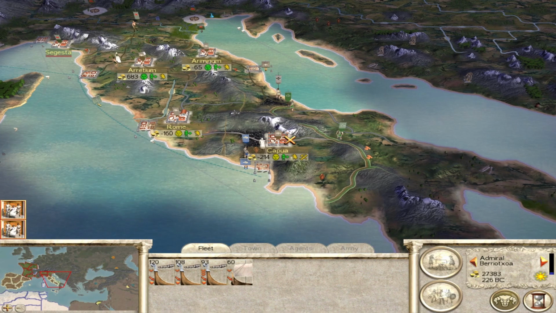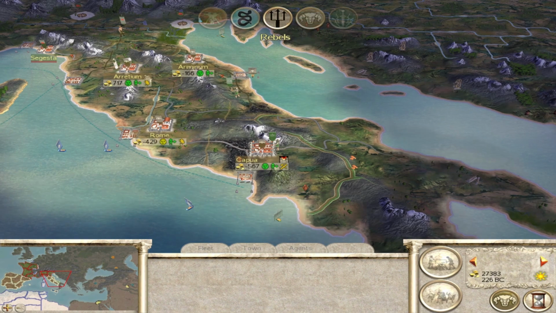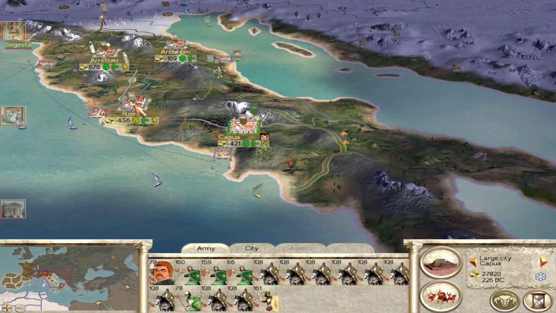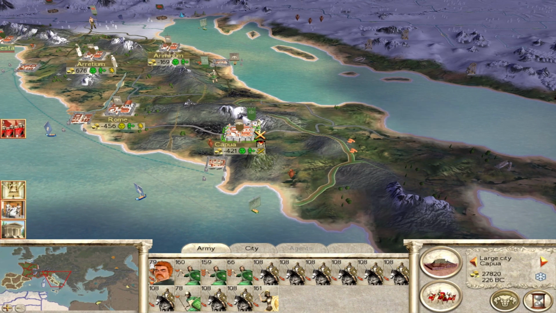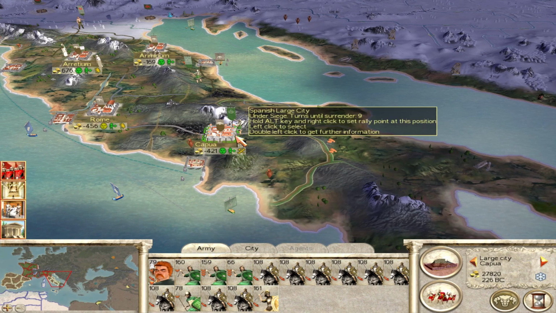All right, let's go ahead and end the turn and see what the Romans do. Hopefully they don't counterattack against Capua, but we'll just have to see. Yeah, that huge army is besieging Capua. It's kind of horrifying. Looks like they don't really have legionaries yet, so that's okay.